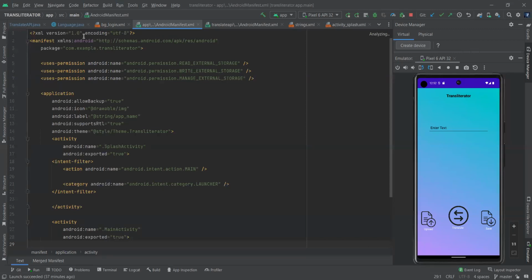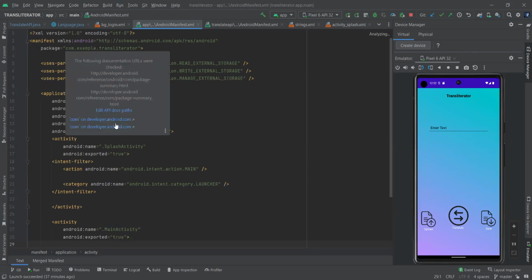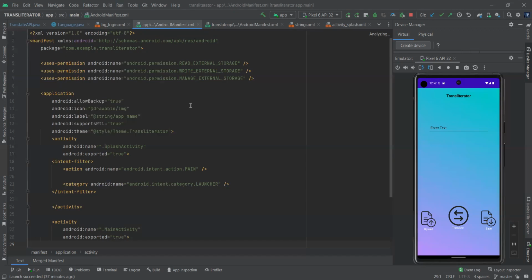So as I told, this tells the version, and this tells the character encoding. And the next is the manifest line, where this is the root element of the Android manifest XML file. It defines the XML namespace for Android attributes and specifies the package name of the application.